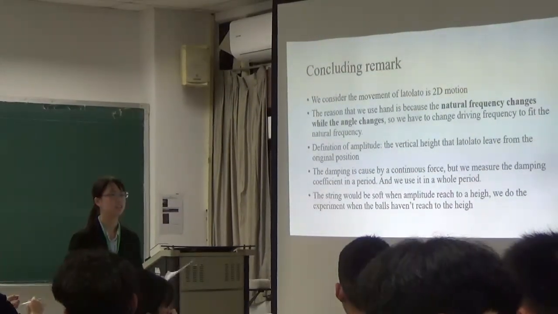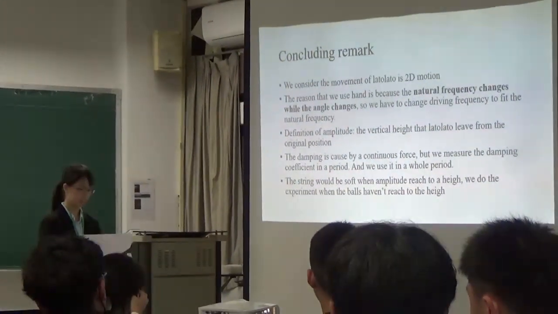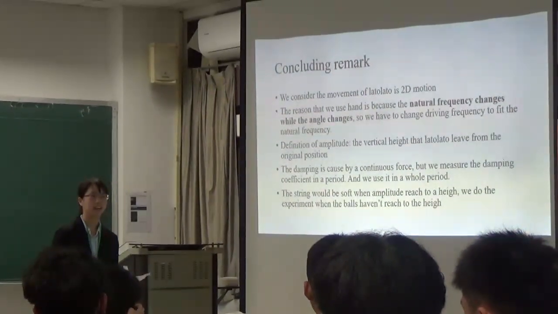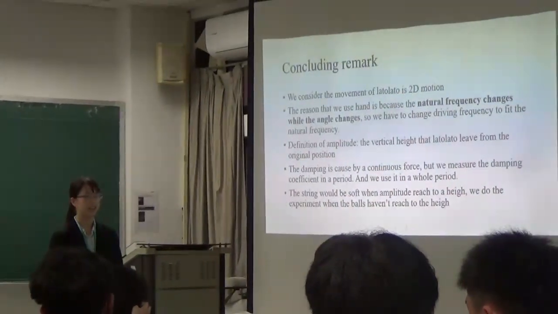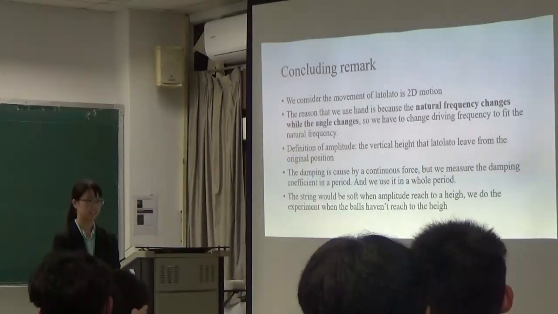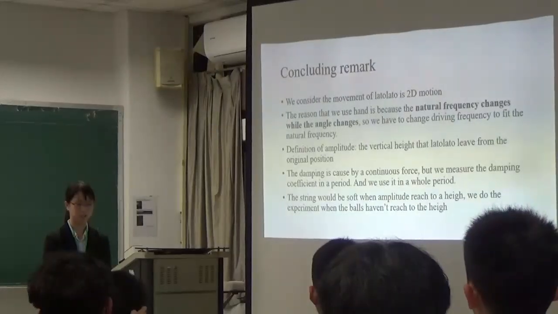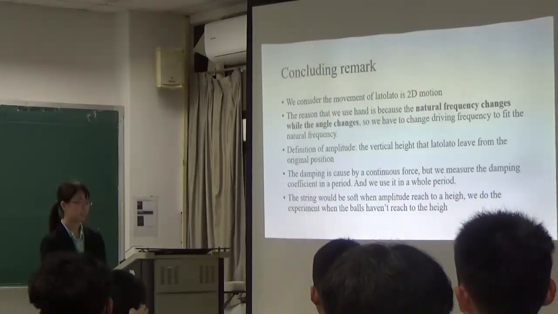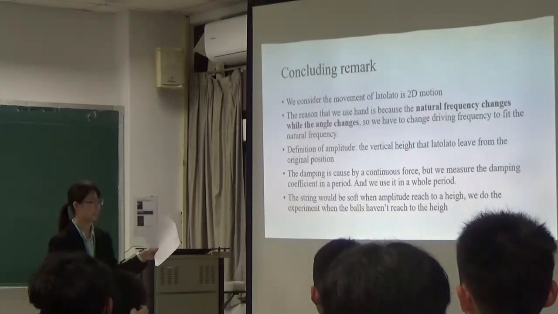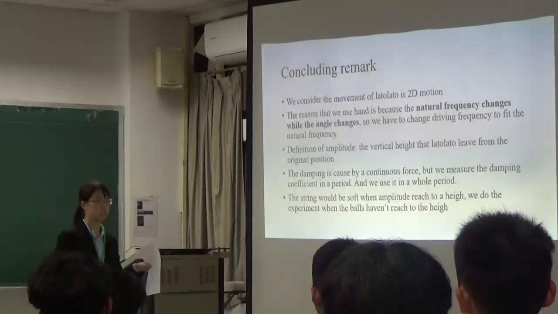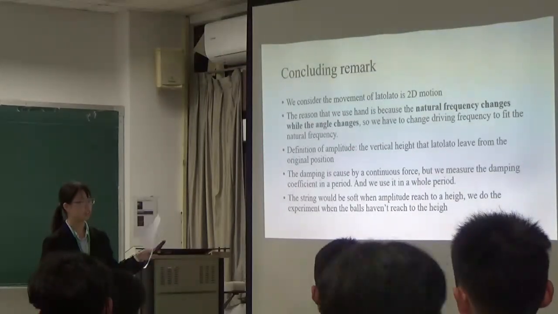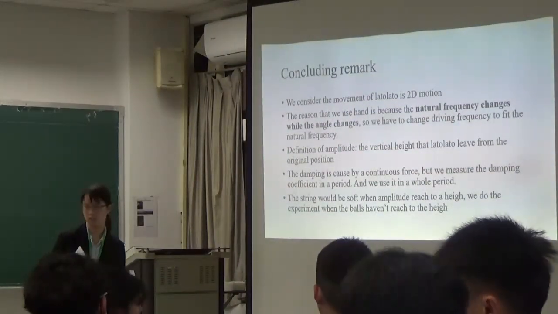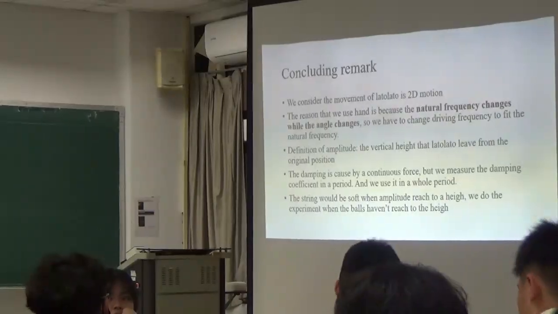The reviewer asked me about the string material. I said that the string just generates the tension, and we didn't need to consider if the string is elastic or inelastic. We just need to discuss that the string didn't change shape or become soft. And I say that we do the experiment before the string became soft. Thank you.